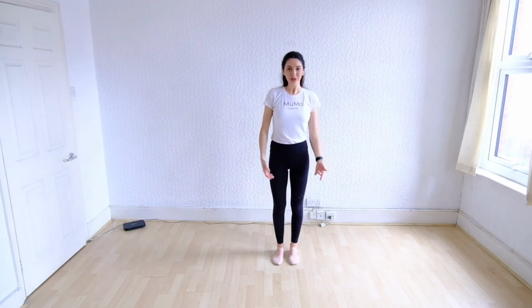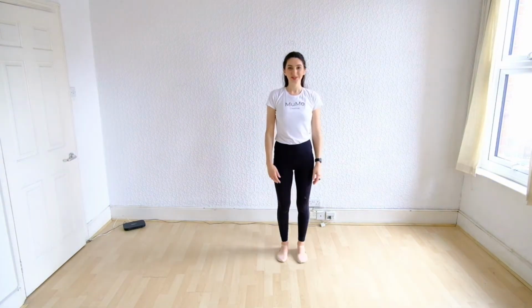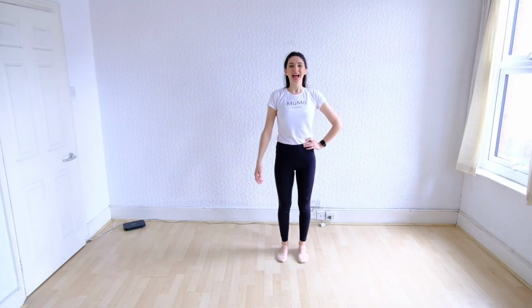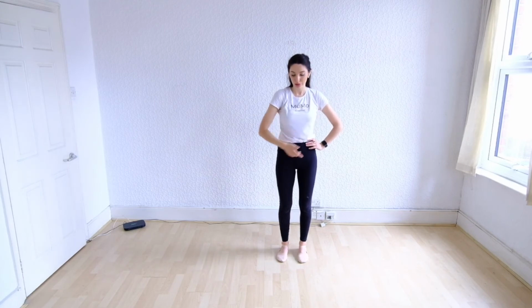should feel really nice and free for your body and start to really increase your heart rate, okay? So we'll just go through the movement quickly before we do this with any music. We're going to start in our parallel position. One hand is on your hip and the other is down by your side. And to prepare, you're just going to bring that arm that's down by your side across your body, ready to swing it out to the side.